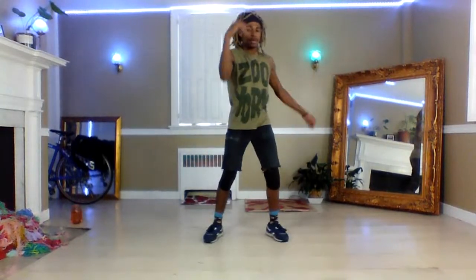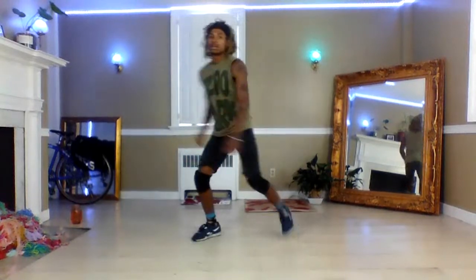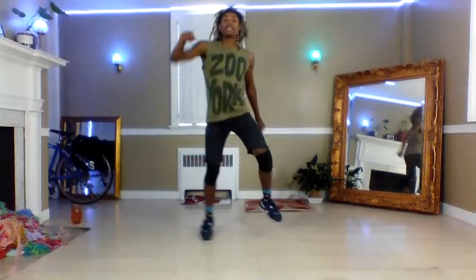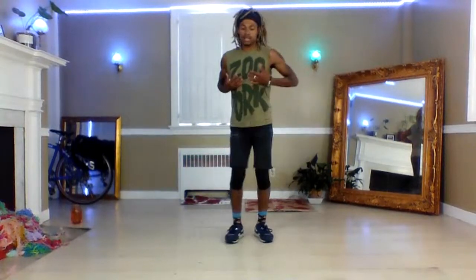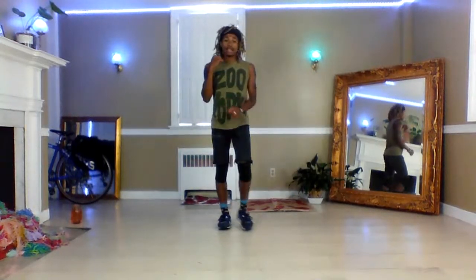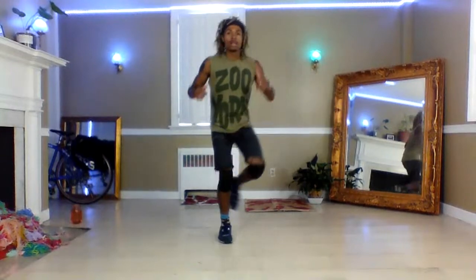So it's almost like doing one of these moves, except you're adding a hop with it, and your arms don't really come up too much. They kind of stay at chest, stomach area level, like here. So we have that hop step. We have the back steps. These bad boys.